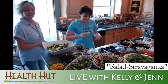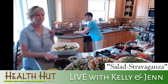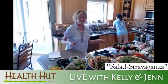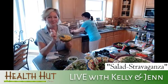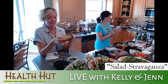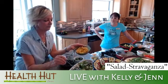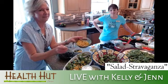All right, salad number two: my black bean roasted corn salad. I got some organic frozen corn and roasted it — it's easy, just a little olive oil and salt, then into the toaster oven. You don't have to turn on your big oven in the summertime. Toast it until it's golden brown so you're not tempted to use the microwave. When you roast corn it gets nice and crispy, which I absolutely love.